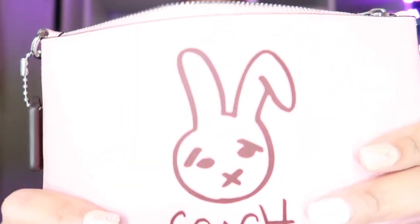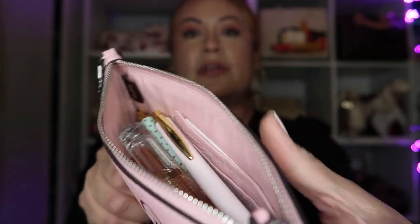Ugh. I dropped my pen, you guys. Put that there. And this wristlet, it's really, really huge. So I already have all my stuff in there, very, very fully packed. And let's just close it up. She's a little wrinkled, I think because of the hand sanitizer. So let's take the hand sanitizer out. And I already packed it with all my little essentials.